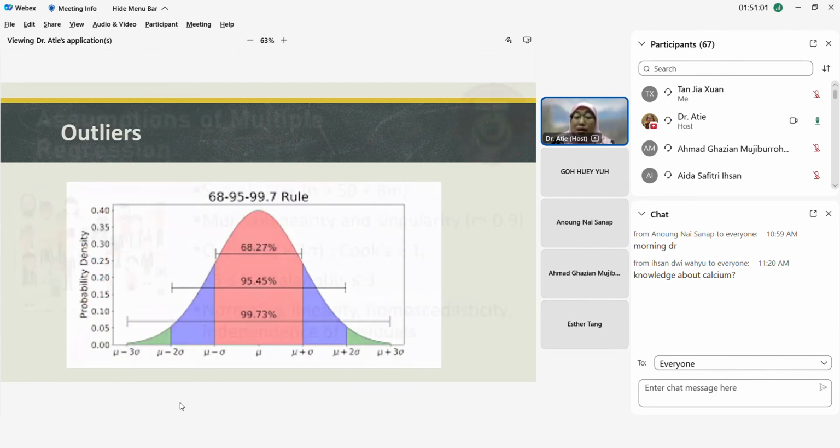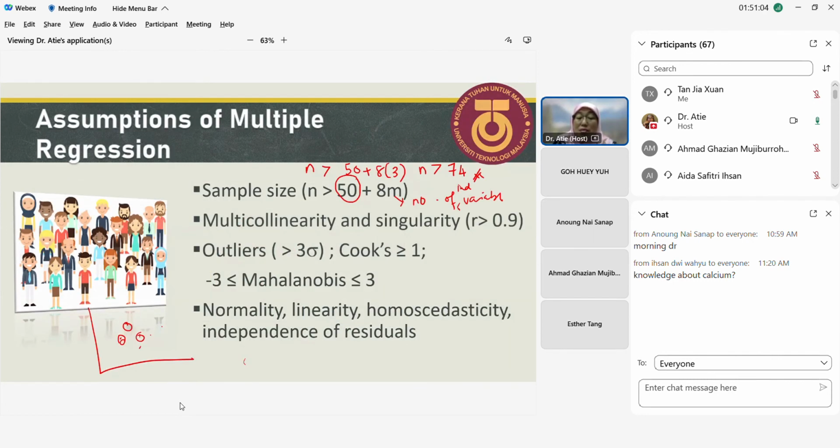Then the outliers. What does outlier mean? It is data that is very, very far away from the mean, the center. If you have one data point on Pluto, it is too far from the Earth, so we need to remove that data if possible. To check for outliers, the data that is too far from the mean, we check whether the location is more than 3 standard deviations of the data.